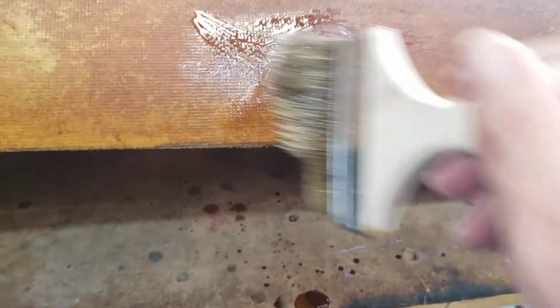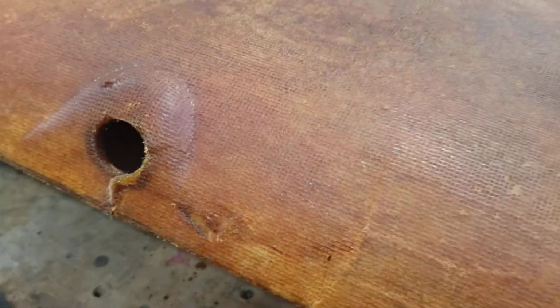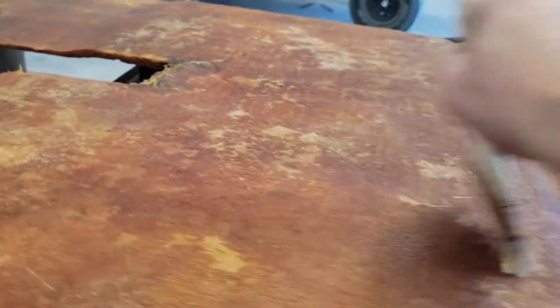Just paint it on. It's always gonna have the damages and everything like that, as old as it is. Like I said, just trying to put a good lasting band-aid. This will hold up for quite some time, actually. Used to do swimming pools. A lot of fiberglass resin in that.